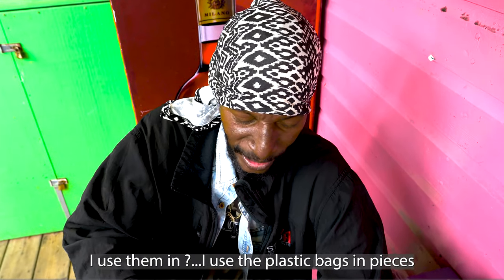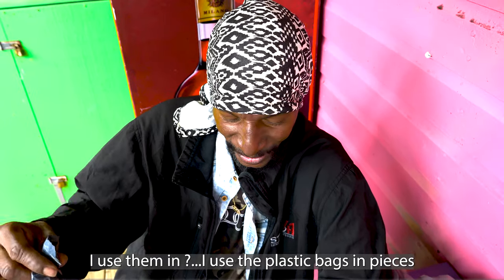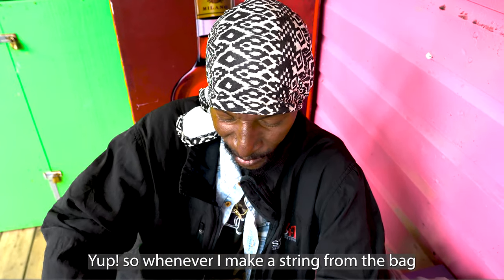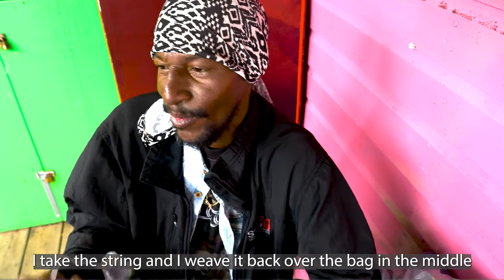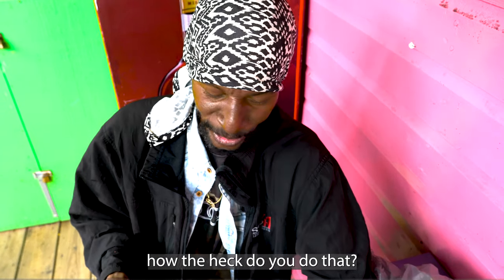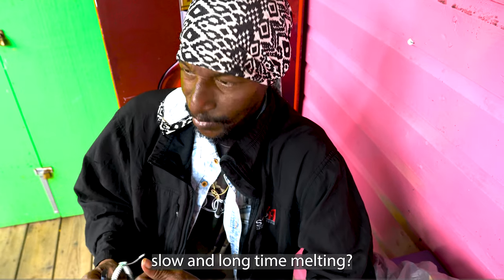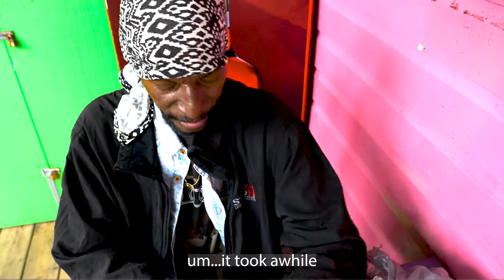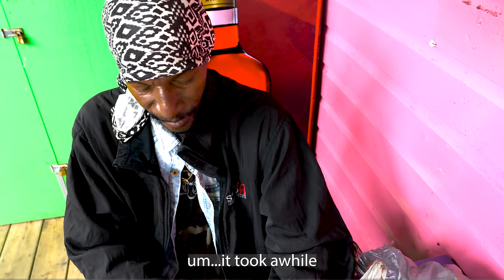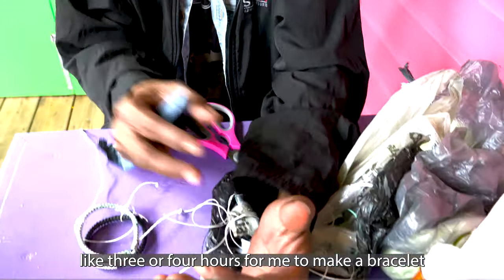I use them in two ways. I use the plastic bag cut in pieces so I can make the string. And whenever I make a string from the bag, I take the string and weave it back over the bag in the middle. Hold it. How do you do that? Is that slow, a long time melting? Yeah, it took a while, like 3 to 4 hours for me to create a bracelet.